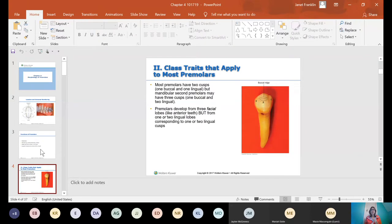For quiz and test purposes, just like I said with all the other teeth, I will never flip them upside down. If it's a mandibular, the root's going to be pointing down. If it's a maxillary, the root's going to be pointing up. Now you're going to have more choices because there's a first premolar and a second premolar, and there's a right and a left on each arch. But you can automatically start to rule it out just by whether it's a maxillary or a mandibular. And then you're going to apply the exception rules, and you're going to rule out the ones that it's not. Does that make sense?